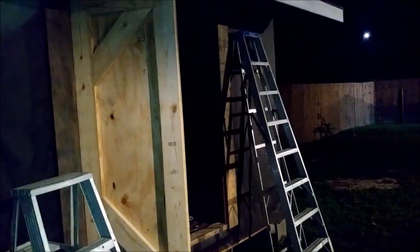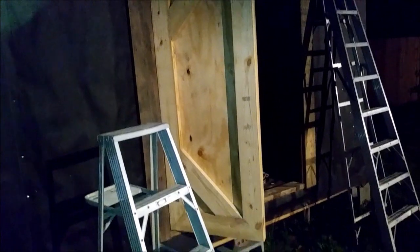Now I could get fancy and mix up some kerosene and some other chemicals that I know of and spray the inside before I put the walls up, but I don't want to do that in case I turn this into a living loft, or a temporary living quarters, like a tiny house for somebody. You know, stick a window unit in or something. So I don't want to spray it with a treatment like that. But if I did, it would last a lot longer.